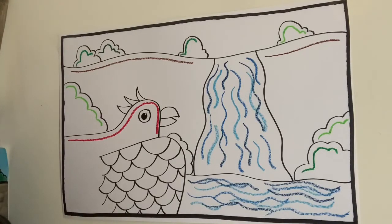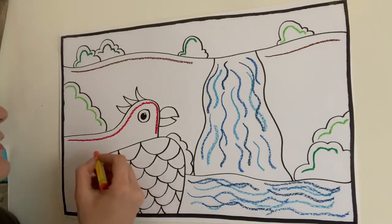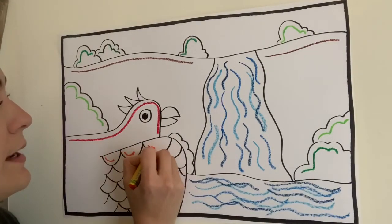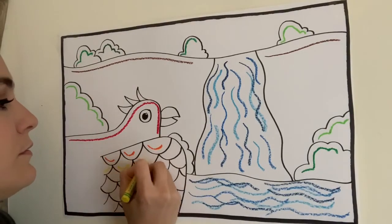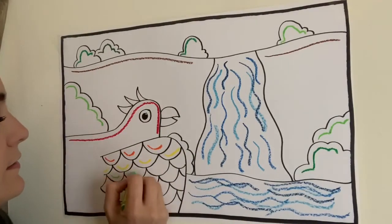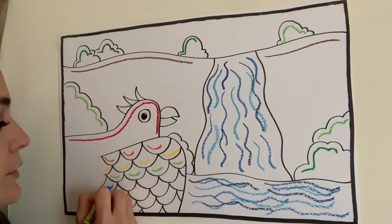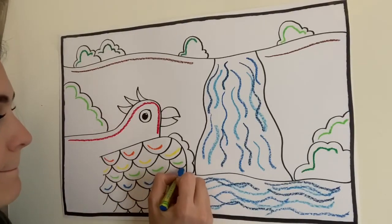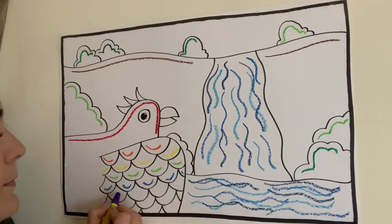And then I'm thinking about the colors that I want to use for the wings. Because I used red for the body of my bird, I kind of want the wings to be like a rainbow. I think that'll be interesting. So the next color of the rainbow is orange. So I'm gonna go along and just outline my first row of feathers using orange. The next row I'll use yellow. For the next row I'm going to use that nice bright lime green. Then I will use my primary color blue. Again, I'm not coloring in anything, I'm just kind of outlining a little bit. Use a pretty purple.